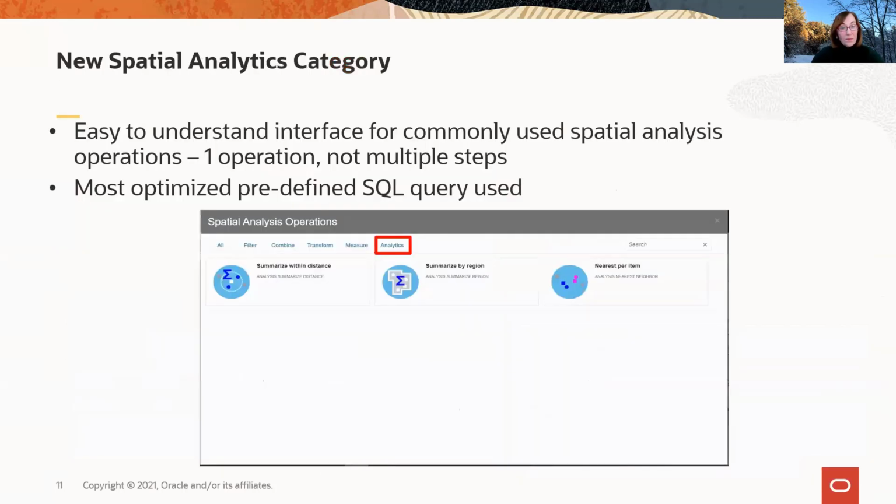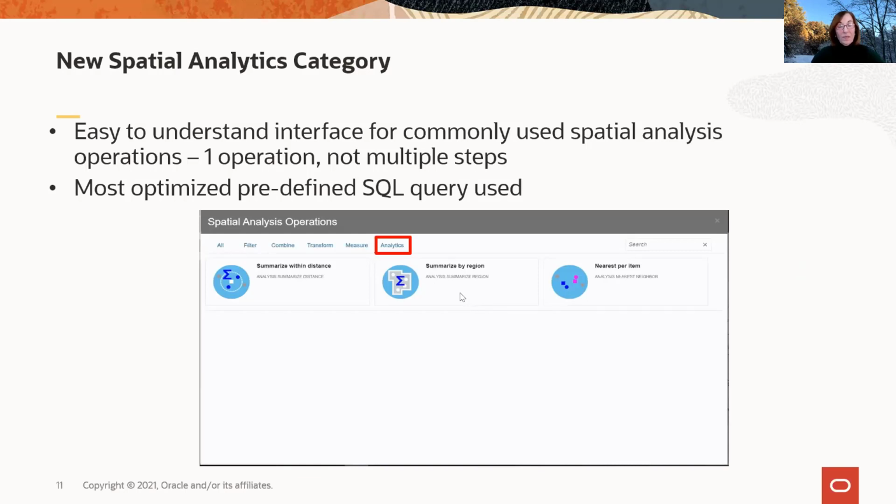Okay. There is a new spatial analytics category. This is an easy to understand interface for commonly used spatial analysis operations that may require chaining of operations, multiple steps. Some of the analysis operations are a little bit tricky. We wanted to make a no-brainer UI for you to follow so that you could just fill in parameter values. One that you see here is summarize by region, for example.